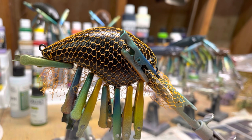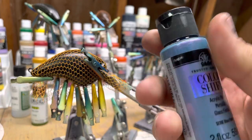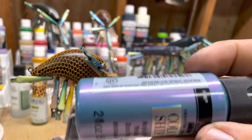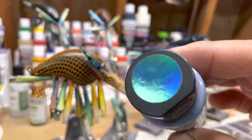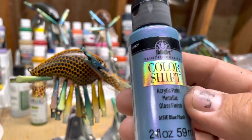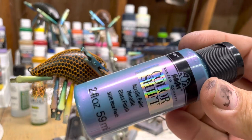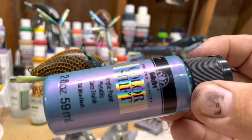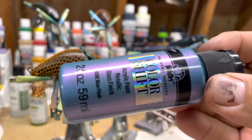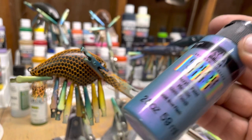I got everything all wrapped up. I'm going to be doing pearlized black on some and then I'm going to try this color shifting paint on some as well. This comes out so thick you have to reduce it down for it to shoot out of your airbrush. I want you guys to see what this looks like - it works really good. I've seen people use some really expensive stuff but you can just go to Walmart and buy this for five dollars. To warn you though, this stuff is not waterproof.